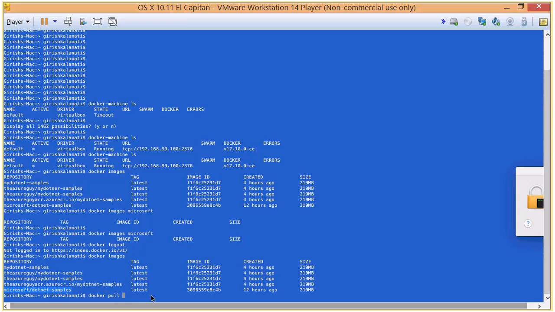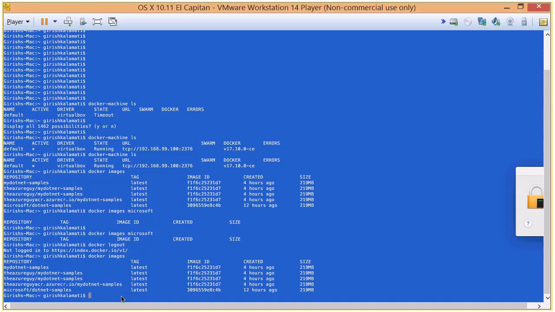For that, you need to docker pull microsoft dotnet-samples. You can take any of the examples for this demo. Once I got all of the code image into my local, I made my own image out of it.